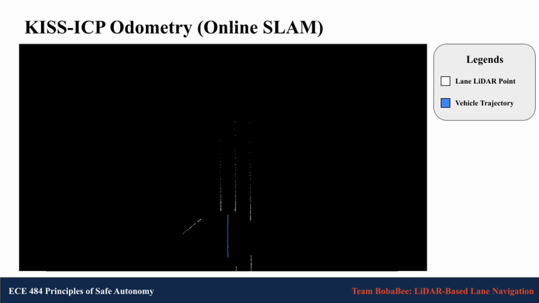A key challenge we faced was maintaining lane detection during turns, where the sensor's blind zones can cause us to temporarily lose sight of lane markings. To address this, we implemented a localization and mapping solution using the point-to-point KISS-ICP algorithm for odometry estimation. We combined this with sequence matching with the inference results in order to transform the local inference result coordinates to their global position. Here's a short video showcasing the trajectory of the vehicle as well as the inference results transformed to global coordinates. This trajectory and pose are also used in our control unit to determine whether the next determined waypoint is reached by comparing the position of the waypoint with the odometry of the vehicle.